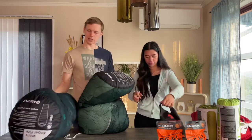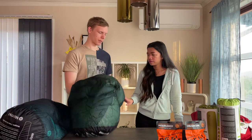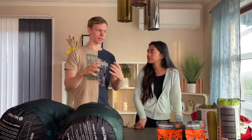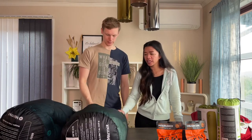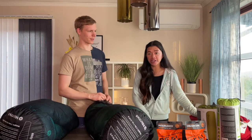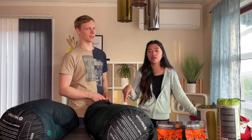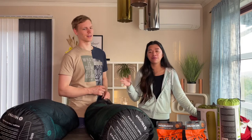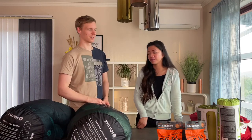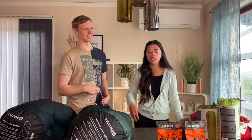Then we're on to the sleeping bags — they look quite big now, but they can be compressed. This is just the storage bag. When you compress it, it's going to be like just a small cube that can fit in our backpack. We're going to try these tonight and build the tent, so we can actually experience how it feels to sleep on this gear — just to make sure it's true to what they're selling us.